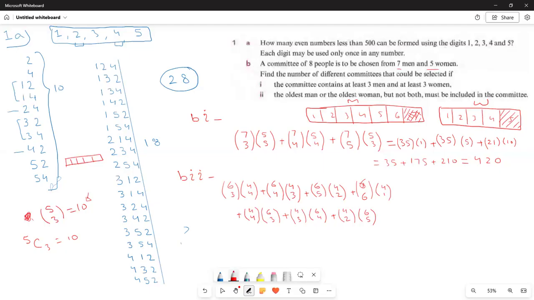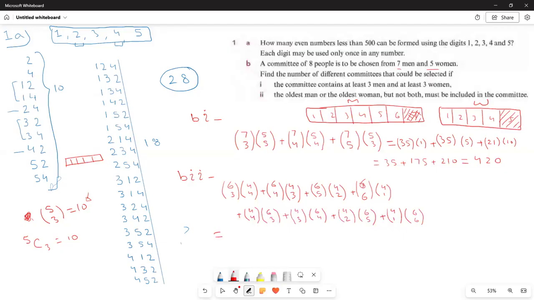And lastly, let me select only one woman from here. So one woman is the oldest one and one woman from here. So now 4 choose 1. So this is the way I can select women. And now I have taken two women, the oldest and one of the other ones. So I have to select six men, and it has to be all of these six because I cannot select the oldest one. So this is 6 combination 6. And that's it. Let me try to count.